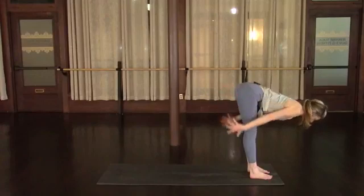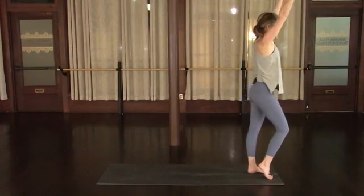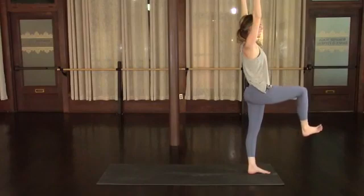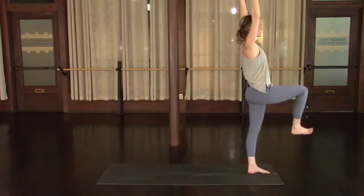Good, as you inhale up this time, you're going to come on the ball of the right foot. And then when you get the arms up, flex your foot. And if you have your balance, lift your knee as high as your hip or somewhere in between. It's Balakikasana or crane pose, but we have our arms in Tadasana, mountain pose. Going to press through to warrior three, Virabhadrasana 3.